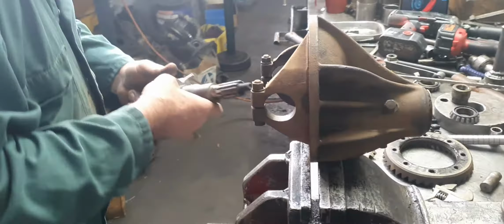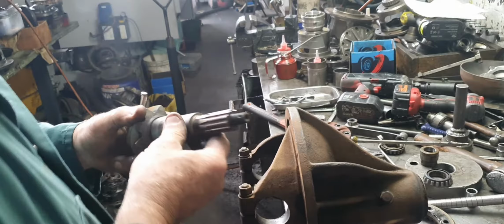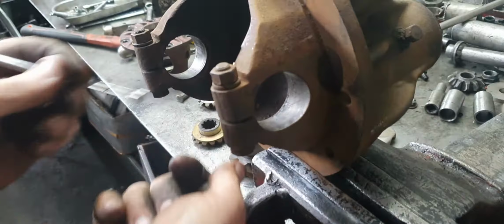So you can see up in here, I pulled that pinion out of there. Ball bearing goes there, and a parallel roller bearing runs directly on the shaft. There's some foreign matter up in here. Now, what would that be? Hey, look at all that. What is it? Well, I know what it is. It's the shims, which were put up on here.